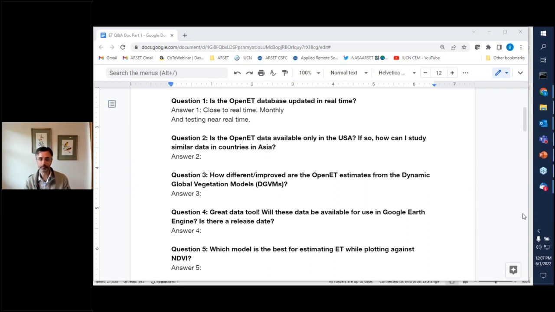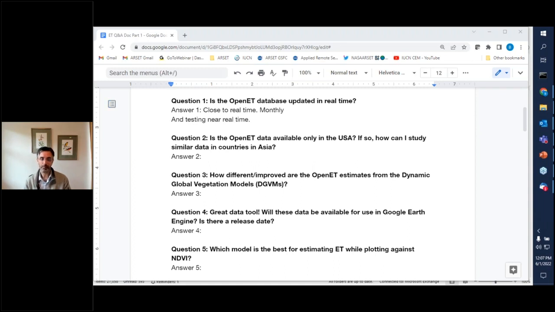Yes, great. So question 3 is, how different or improved are the OpenET estimates from the dynamic global vegetation models, or DGVMs? We have not conducted any comparisons against the DGVMs. I would expect that a key advantage of OpenET is that the measurements over irrigated agricultural lands are actually accounting for the evapotranspiration that occurs as a result of applied water.